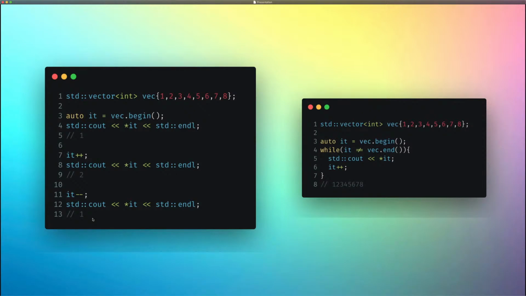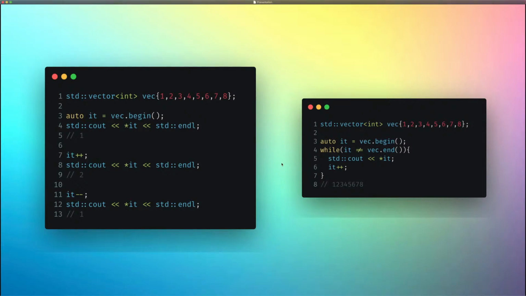One thing to note is plus plus and minus minus are only available for specific containers. I'll explain about that a bit later, because there are some containers in C++ which can only go forward, like a singly linked list, and then there are some that can go back and forth, like a doubly linked list, and then there are some that have random access. If they're random access containers, like an array, then you can go back and forth, and it's totally fine.